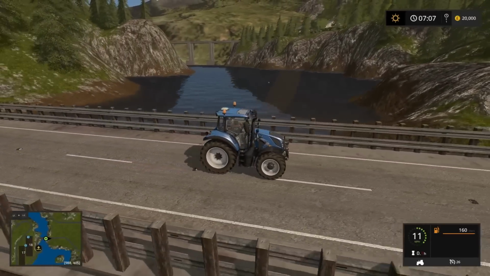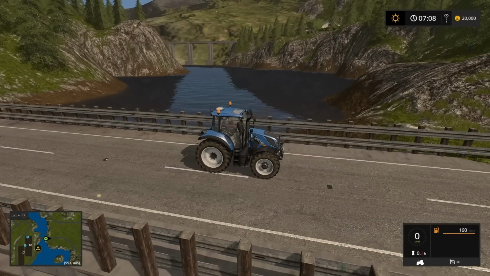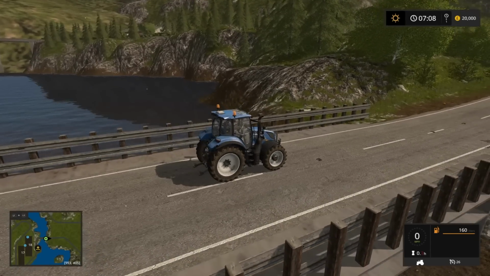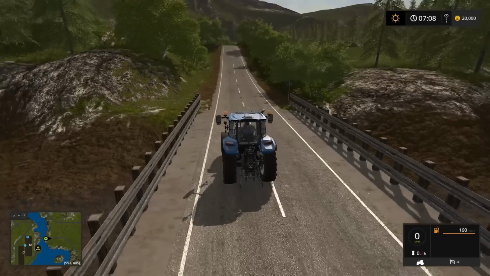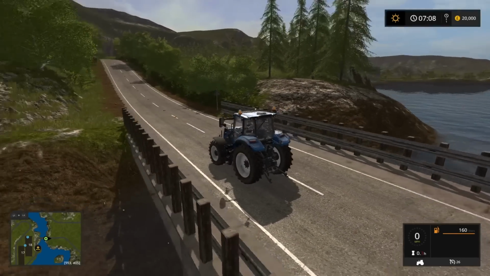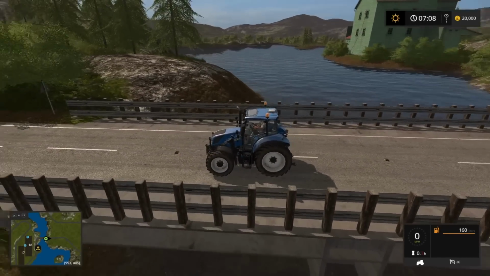This is where it all seems a bit more organic. There is another bridge that runs over the top just north of us here, and there's a barn up the top there, but again, no more sell points or anything like that. Got quite a few grass fields around this area, which don't belong to anyone, and a few more little pockets of woodland and things that you can deforest should you wish to do so.